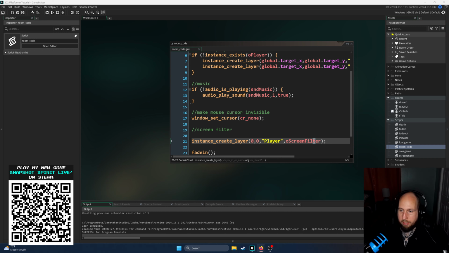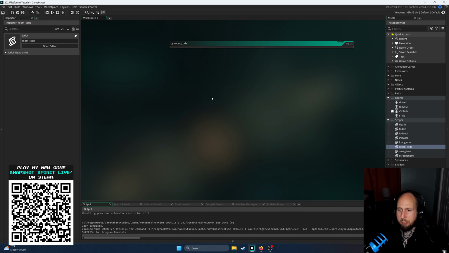There we go. Because this is drawn to the GUI layer, it doesn't need to follow the camera or anything. It'll always just be assigned to what the player is seeing. And if you don't like these effects, don't worry. Our last video in the series is actually to create menus for accessibility and difficulty and button remapping. As part of that, we're going to add a button to toggle those screen effects on and off.